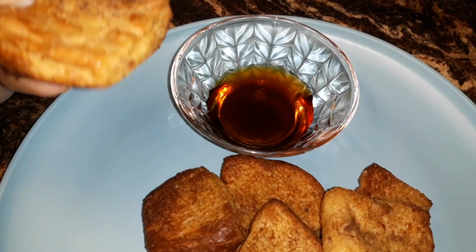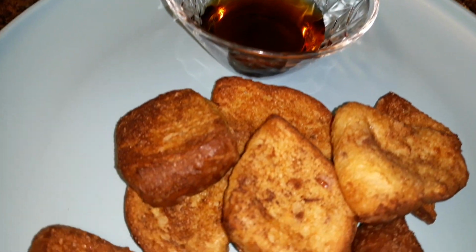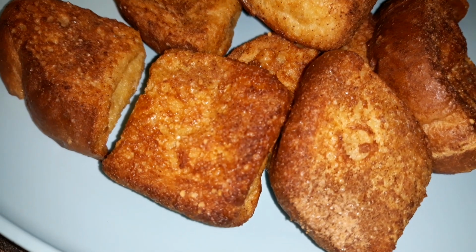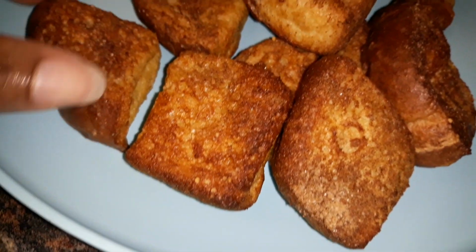Yes. Dip it in, baby girl. Dip it in. True review, please. Okay. Y'all hear the crunch? Oh my gosh. That's so good. Mouthful of food. Yeah. All right, I gotta taste it too.